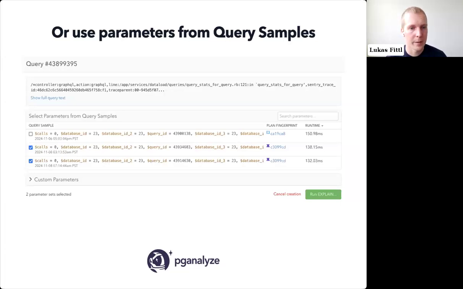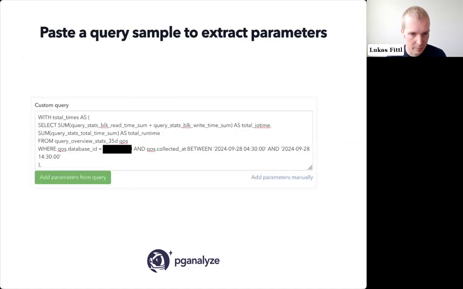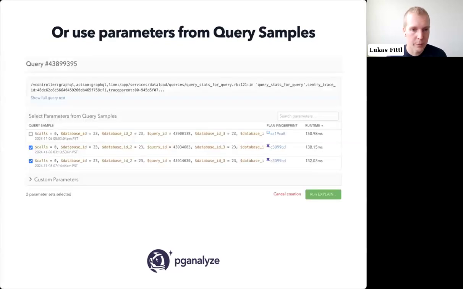And so that's really why we thought it's really important in this workbook experience that we make parameters a first-class citizen, and we actually bring it first and foremost in this testing. So I go in, I have my query, I have the parameters. I either input them from an existing query I have, input them from the query samples that pganalyze records, or I can also input them manually by essentially just giving us the values in the query tuning workbook.